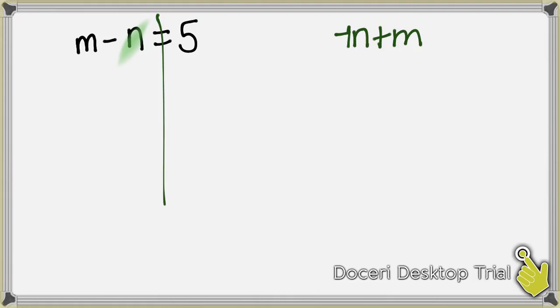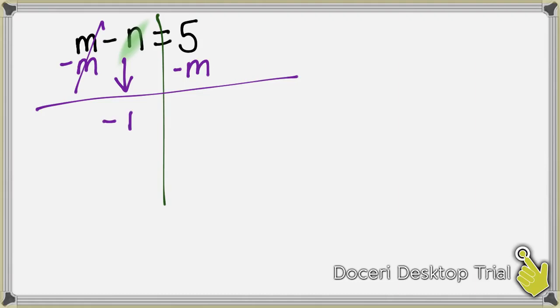But now that we know that negative 1 is being multiplied and M is being added, well, we're going to get rid of addition before we get rid of that multiplication. So I'm going to get rid of that addition by subtracting M, and I'll subtract it on the other side. So I'm left with negative N is equal to 5 minus M. Okay, make sure you're not putting M minus 5. It's the M that's negative. If you want to put negative M plus 5, that would work too, as long as you realize that the M is negative and the 5 is positive.